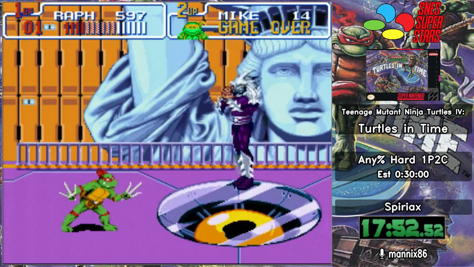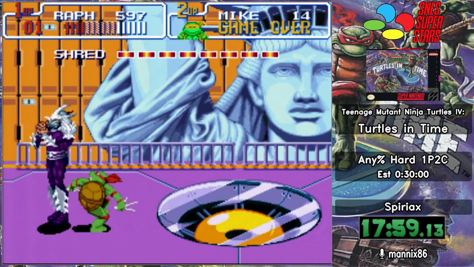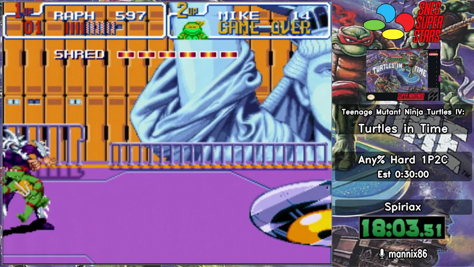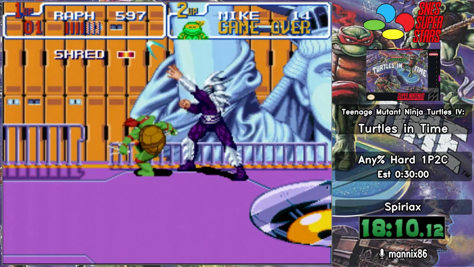So Super Shredder has 3 attacks: the fire attack, the ice attack, and the turtle soup attack, or the green bean, whatever you want to call it. There's a couple ways you can fight him, but the easiest way is to drag him to the corner here, so you can do running specials, which hit him a couple times. And you use the standing special to abuse iframes.